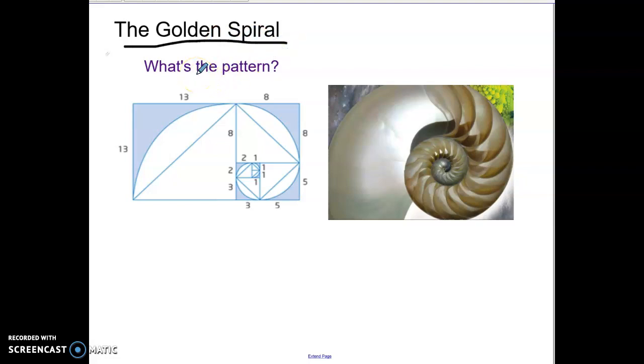The golden spiral, you should have just watched a YouTube video about it, but basically you start with the number 1, and then the next side you add one more, and the next side we're adding on a 2 because 1 plus 1 is 2. The next time we're adding on a 3 because the 2 plus 1 from here is 3. The next time we're adding on a 5 because the 2 plus 3 is a 5, and so on. So it makes this perfect spiral shape.